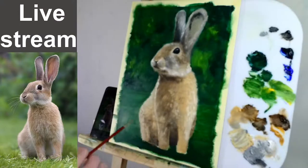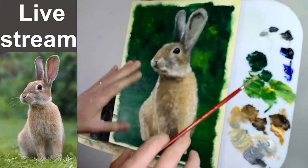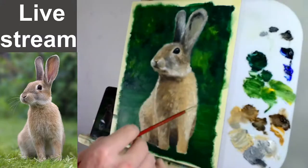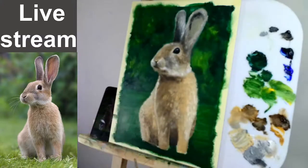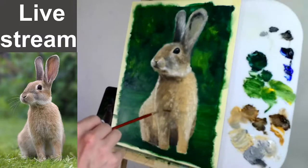I still have to add grass over here to cover our legs, and probably a little bit of grass on the background, but I will not focus on the background too much. It's kind of blurred and it's fine with me. The main object here is our bunny rabbit, so we have to be focused on him.